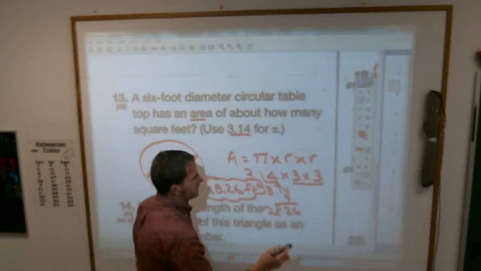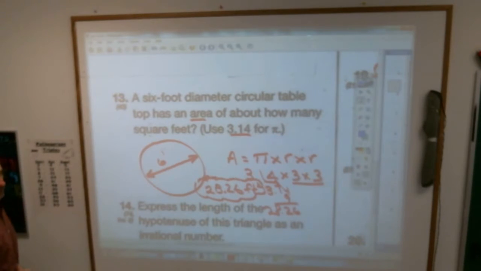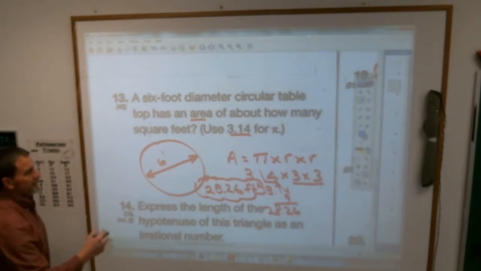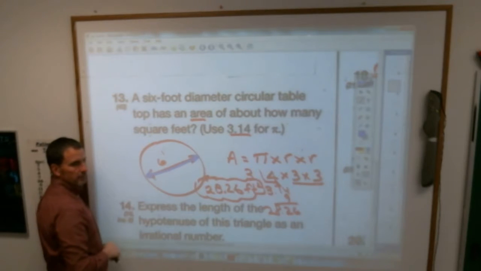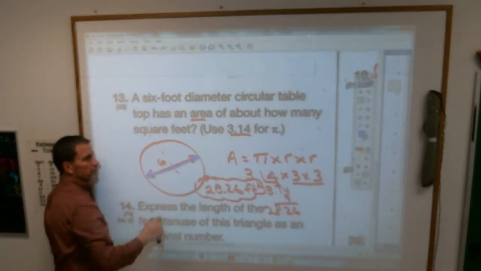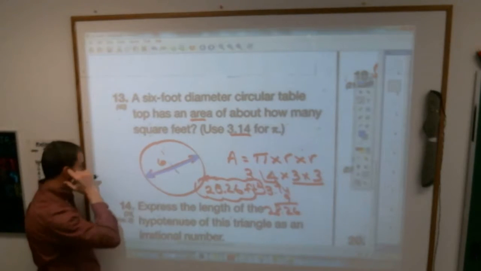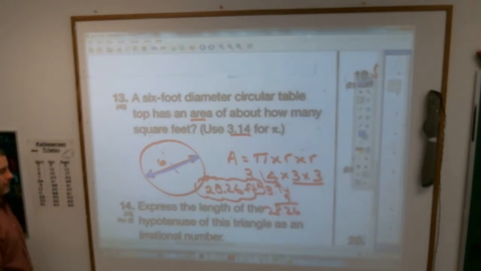Did I read the answer wrong, or did you just not know? Again, I would have that formula written. Please feel free to bring the formula, Cameron. If the diameter of a circle is 6, Cameron, the radius is half of that. The radius goes from the middle of the circle out. Diameter goes all the way across, radius goes half. The diameter is always twice the radius, and the radius is always half of the diameter.